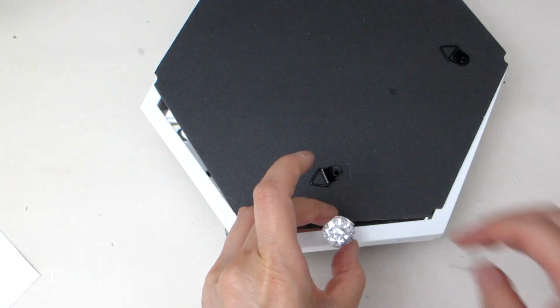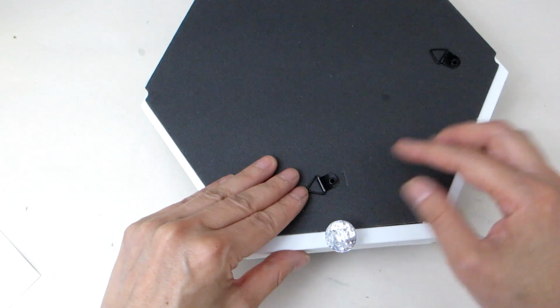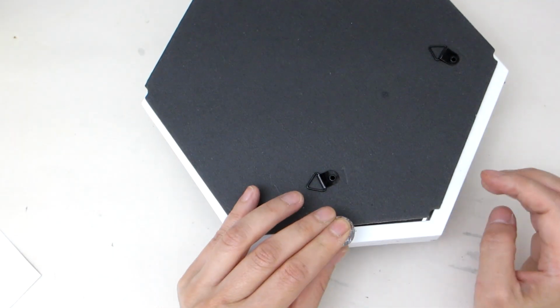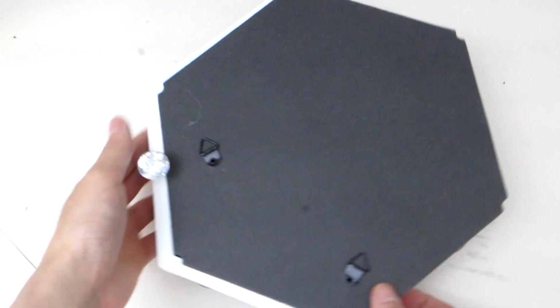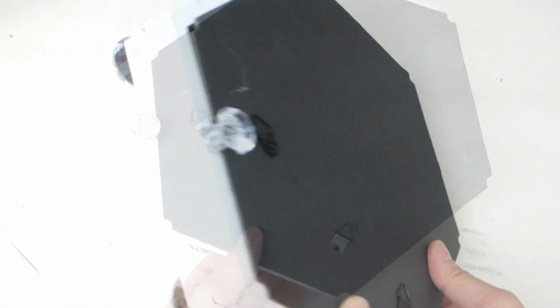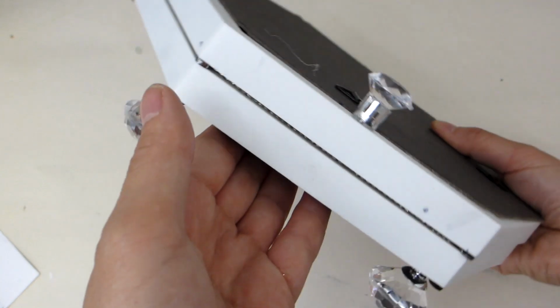To set this homemade crystal knob piece into place, use some hot glue or Fix-All to affix it to the top of the mirrored frame directly opposite to the end where the hinges were installed. This homemade crystal knob will become a little handle for opening and shutting the jewelry box.